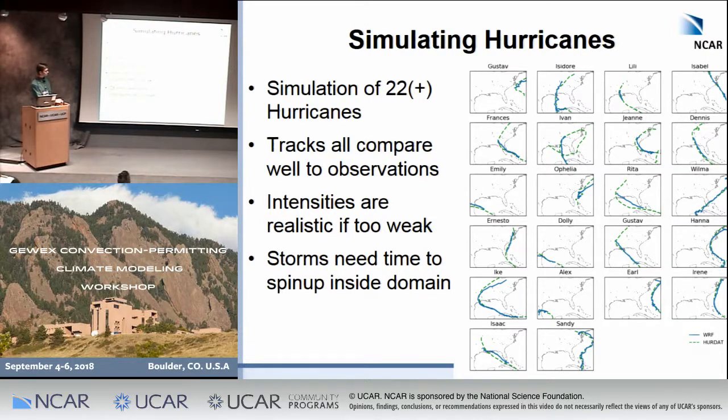And then you do see a few storms where the tracks diverge a little bit. This is probably one of the greatest divergences right here with Hurricane Rita. Most of them really do a good job of sticking right on top of each other. And that's important because the sea surface temperatures in these runs are all prescribed. And so if the hurricanes in the simulation deviate too far from where they were in reality, that means that the model is using potentially much warmer sea surface temperatures than it should, because in reality, the hurricane's mixing that top layer of the ocean and cooling it down some.